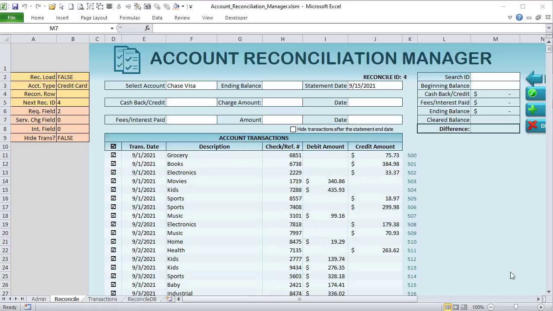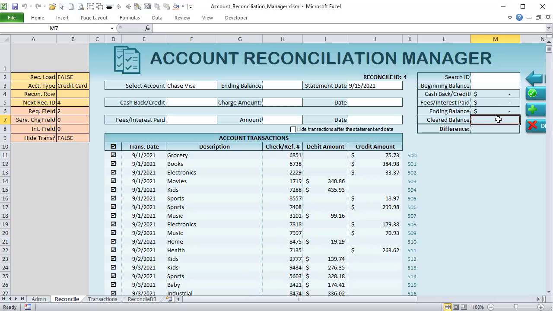So basically, if it is a bank, it's going to be all the selected debits minus all of the selected credits. Whereas if it is a credit card type, it is going to be all the selected credit amounts minus the debit amounts, which is generally payments, right? So credits are charges and debits are payments. Whereas in a bank account, debits are deposits and credits are payments or checks or withdrawals. So that we understand that, we want to get that credit balance.